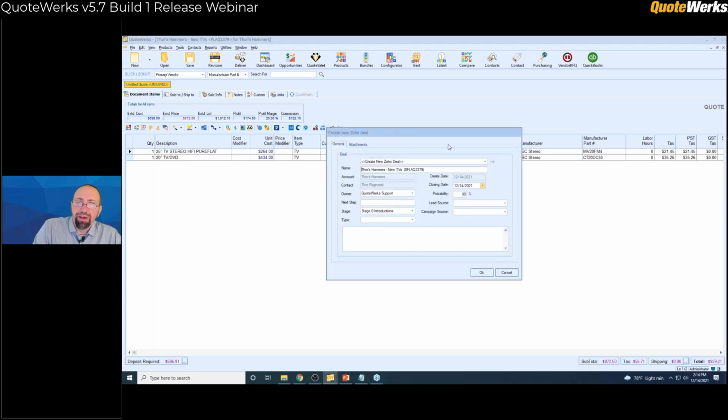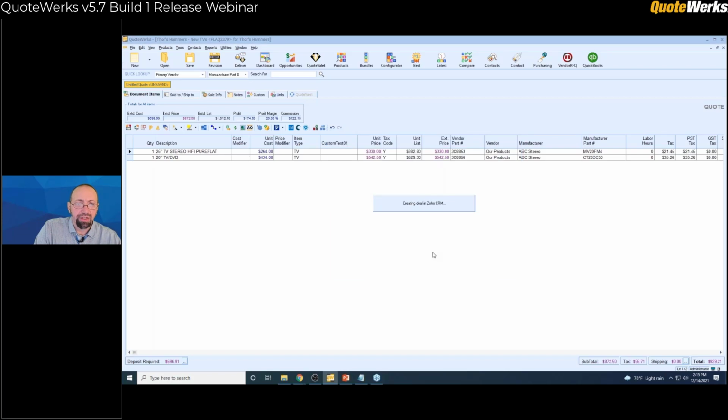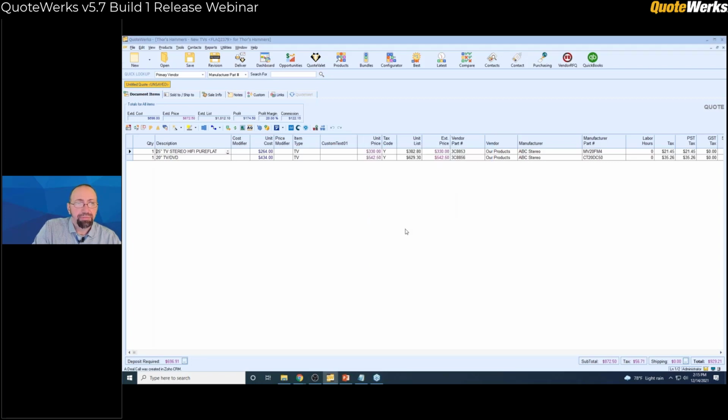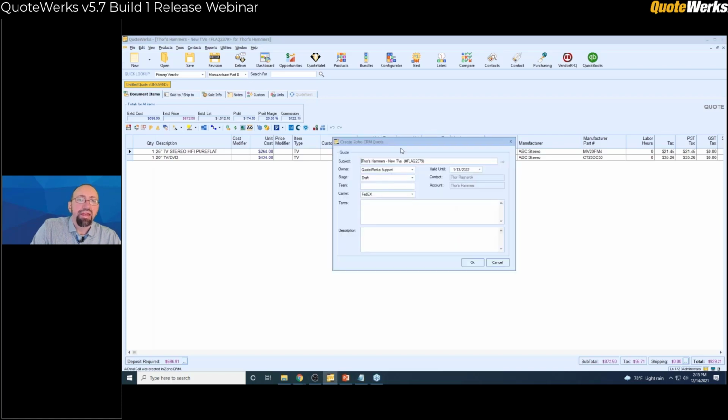And this is going to be creating our new deal. We could also link it to an existing deal in Zoho. We're not going to do that. We'll go ahead and click on OK. You guys have all seen that before that use it. Same thing here. We'll go ahead and do this. And now what we're going to do is we're going to create a new quote inside of Zoho CRM.